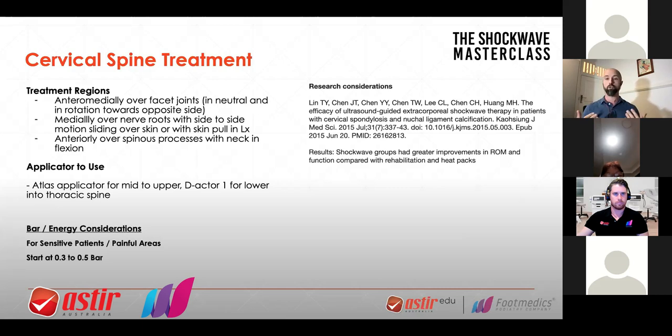If a joint is in some ways stiff on passive assessment — if you're assessing the neck and it has a resistance to motion, say to the right or to the left — because often what you'll find is if it hurts to the right, that segment doesn't move to the left. That's a really common thing at C1, C2, C3, whatever it might be. So often what I'll do is work to improve its rotation away from the direction that it hurts in. It hurts to the right, and I'll tend to want to mobilize it in the opposite direction. I always go for the direction in which it's limited.